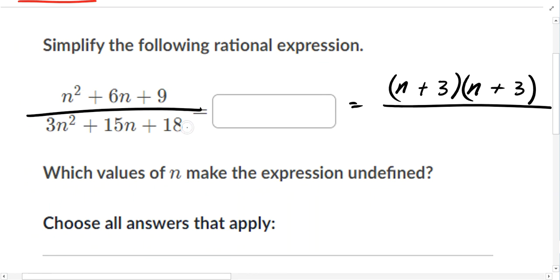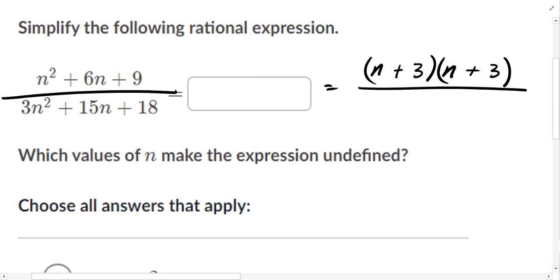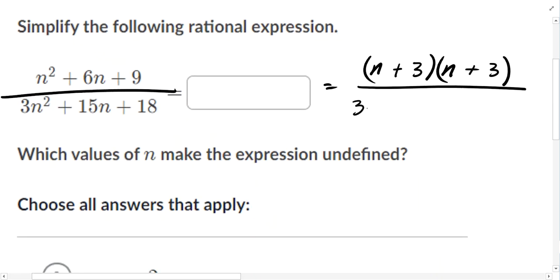Now in the denominator, I'm going to check for a greatest common factor first, because if we can get a greatest common factor out of here, then we might be left with a standard trinomial. Otherwise, we'd have to factor a non-standard trinomial with a leading coefficient other than 1, and that can be kind of difficult. There are lots of techniques that can be used to do that, but generally they're more challenging than others, and I try to avoid that if possible.